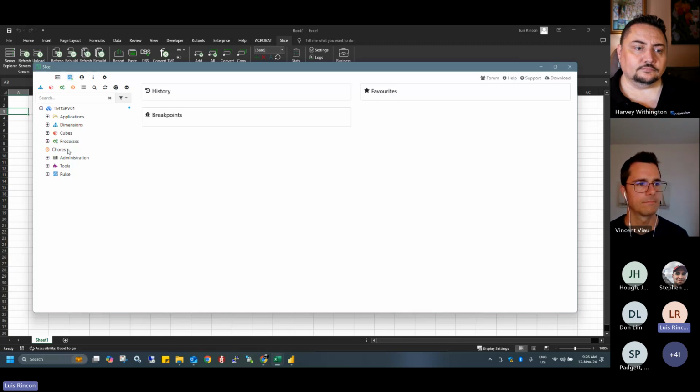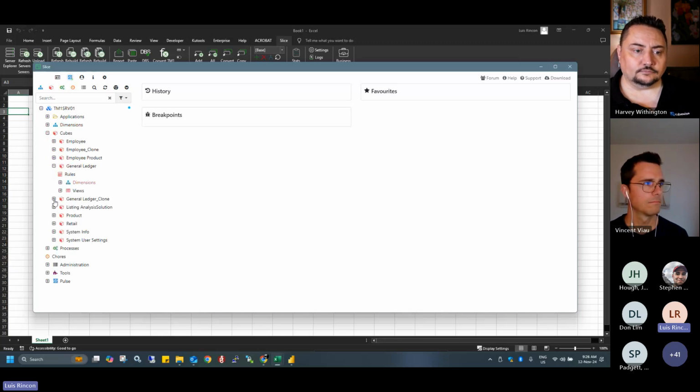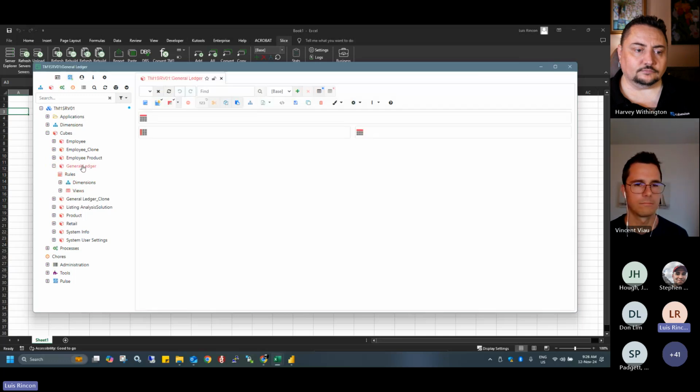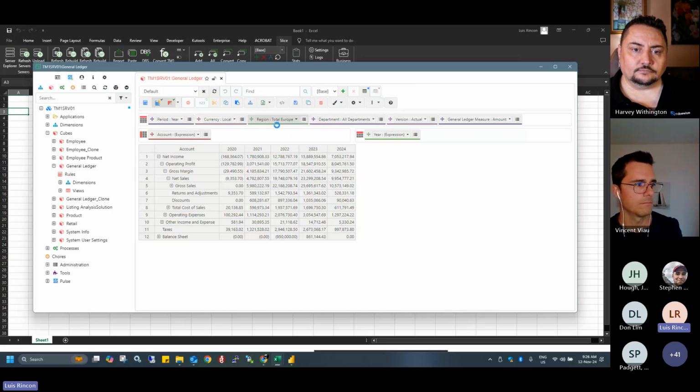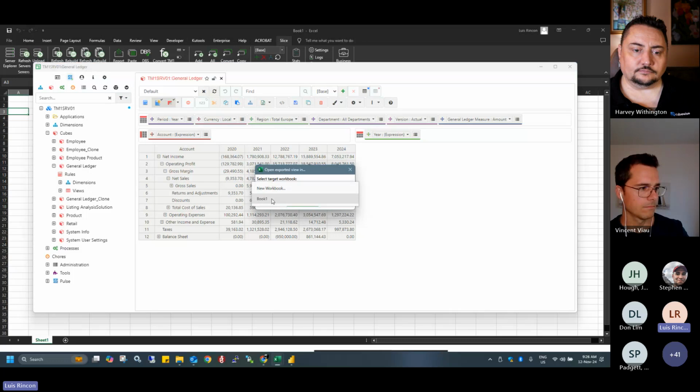Okay, so one of the first things we can do with Slice, obviously, is picking a cube, right? And this is one of my favorite buttons. All the stuff that you can do with Excel in Slice, we can obviously have a snapshot. We can create a slice. I'm just going to do this really quickly.